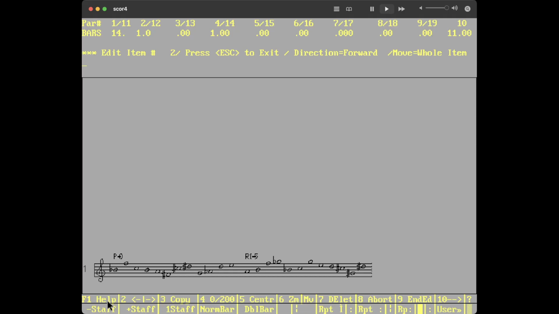So we're going to have to do two things to do that. So the first thing is I set parameter 11 to be 3, which means the bottom line on the staff, which will be the next staff. So at the moment it'll be referring to the first staff, but we're going to fix it to change it to the second staff. So now I press enter.